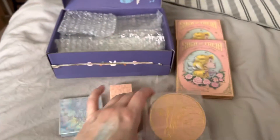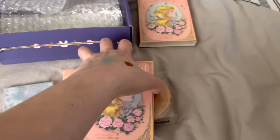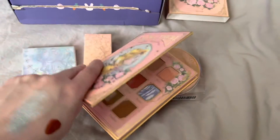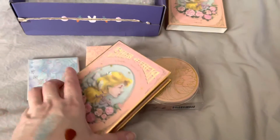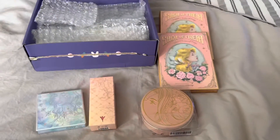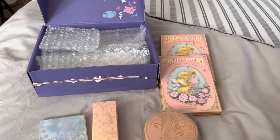I did get a color switch, and it looks like it goes with this collection here — the Saga of Frida. And I did get this Frida palette right here. I was really hoping I had gotten a different palette — I can't remember the name — but this is a beautiful palette nonetheless; it's up my alley. I'm excited to see what these shades look like. I was hoping I'd get that other palette that they sent in the PR boxes, but obviously not.